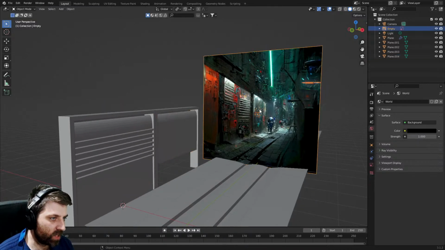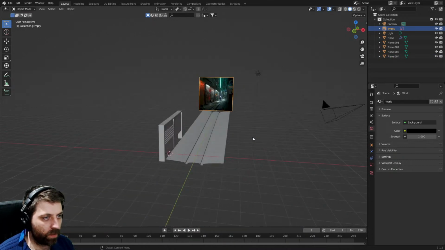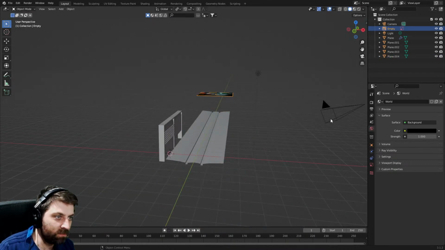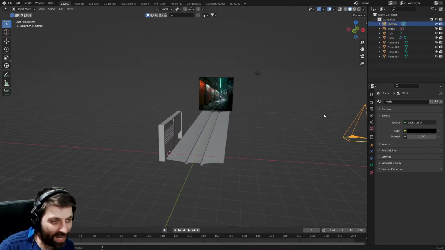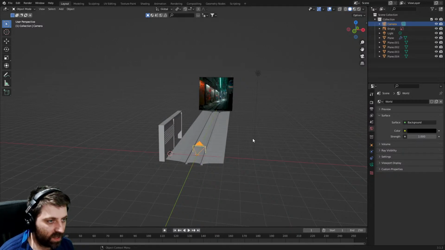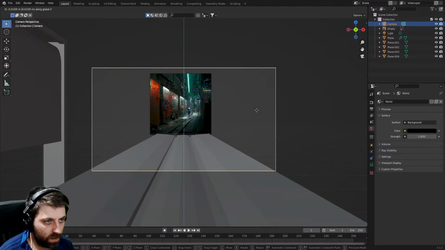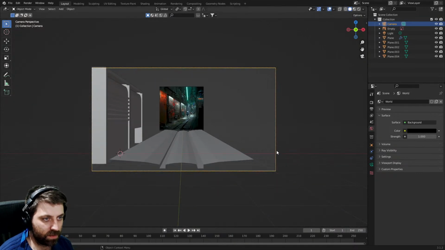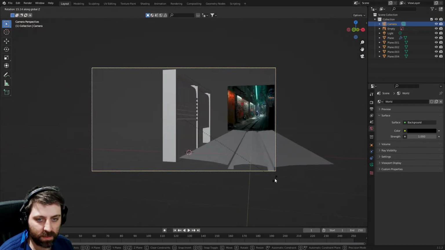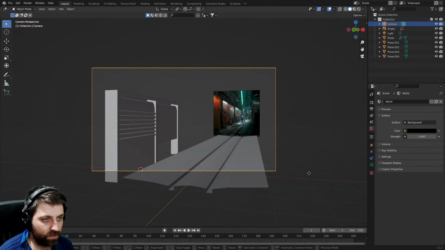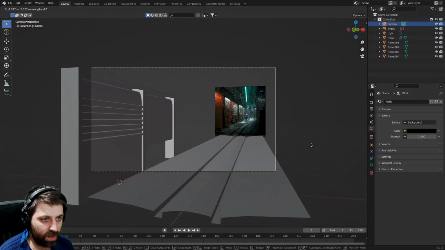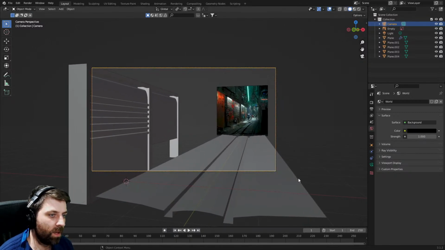I do like this triangle looking one. Maybe we should set up a camera as well. So Alt R, Alt G, rotate X 90 degrees. Oops, G Z Z. Rotate to the Z. All right. Oh geez, everyone's coming in. I'm looking forward to the next one that we do.